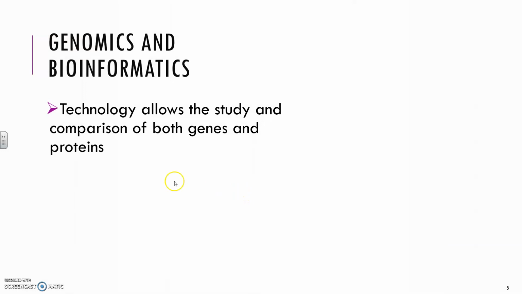Moving right along. All of this technology allows scientists to study and compare genes and proteins. We didn't really look at the protein side of NCBI. That's where it gets super complicated, because it's not just a simple match of the gene with the protein. There are a lot of modifications that happen in between, so it can be difficult to figure out what protein comes from what gene. So there's a lot of work being done there as well.